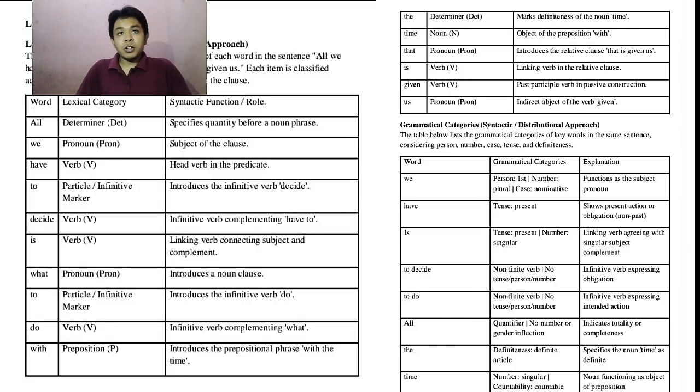Now that we have explored how syntax works through these tests, let's move to the final part: what I learned from this project. Through this project, I learned that syntax is not only about memorizing rules or identifying word classes, but about understanding how structure creates meaning. Analyzing lexical and grammatical categories helped me see how every single word contributes to the overall message of a sentence. Constructing syntax trees and applying constituency tests also trained me to think more carefully and logically when analyzing language.